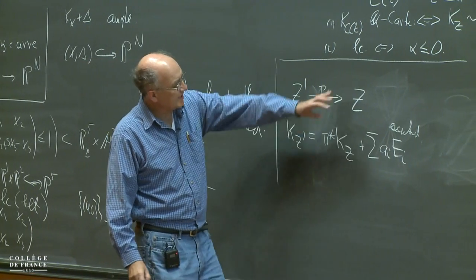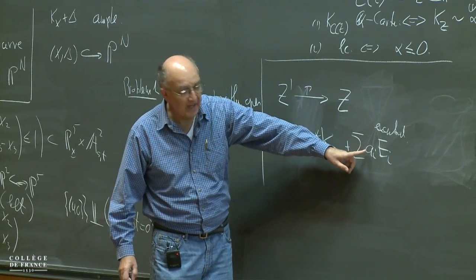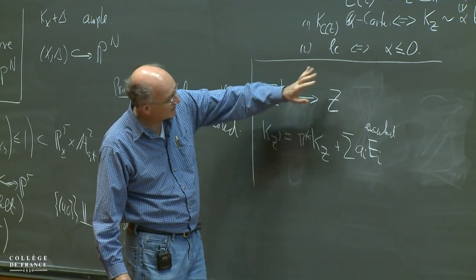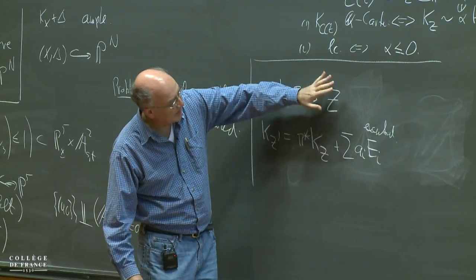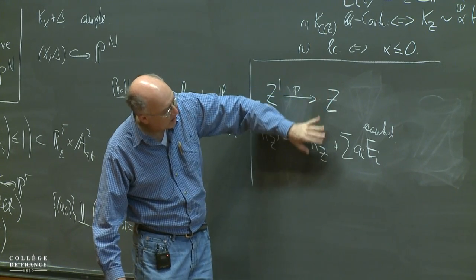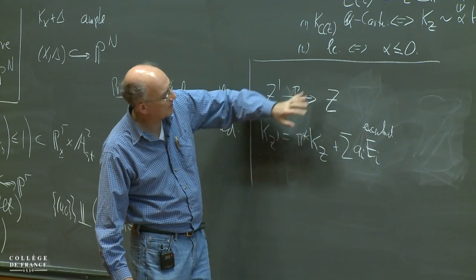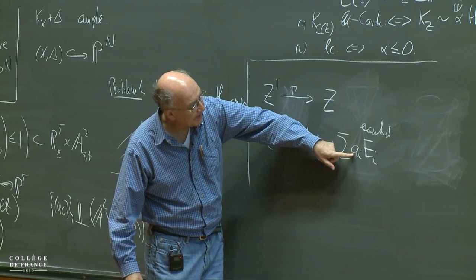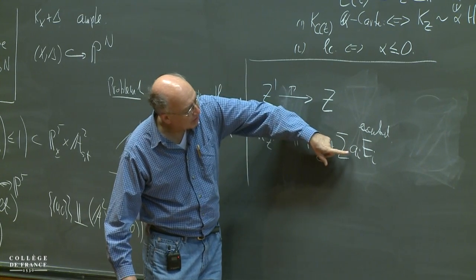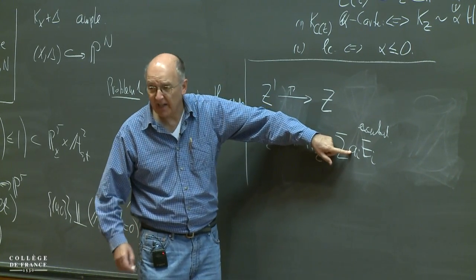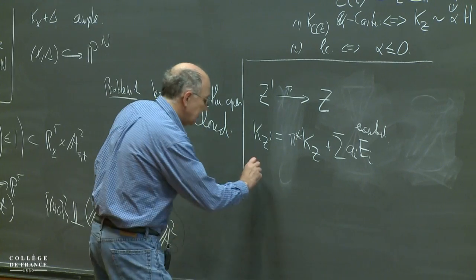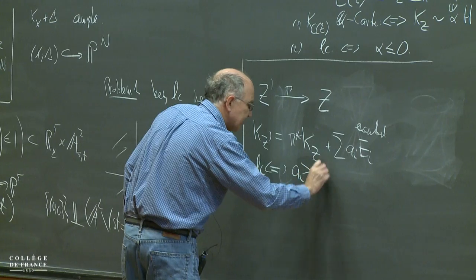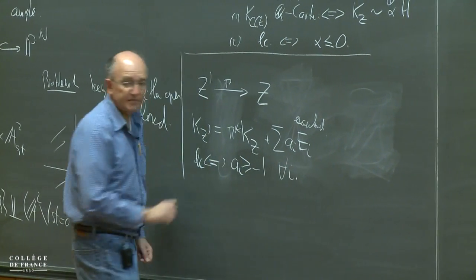Now we all know that when Z is smooth, then these a_i are always positive. Our important classes of singularities are all defined by how far we are from the a_i being positive. So the log canonical case is when the a_i are larger or equal to minus 1. So log canonical if and only if a_i is larger or equal to minus 1 for every i.